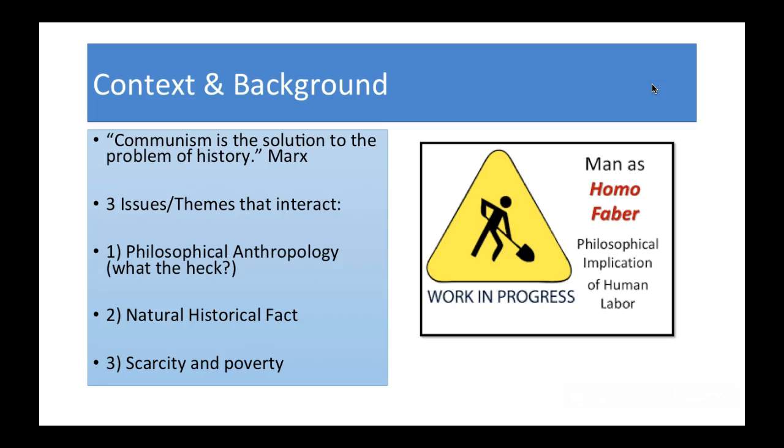Or rather, we meet Engels in England, and Engels is the son of wealthy middle-class Germans who actually own textile factories in England. So Marx and Engels are going to meet. They're going to share ideas and experiences about what they've observed, and what they observed was that the lives of workers in factories and factory towns were in fact quite miserable, wretched, and poor. And so that's the starting point then for when we think about Marx and Engels, and communism is the solution to the problem of history.